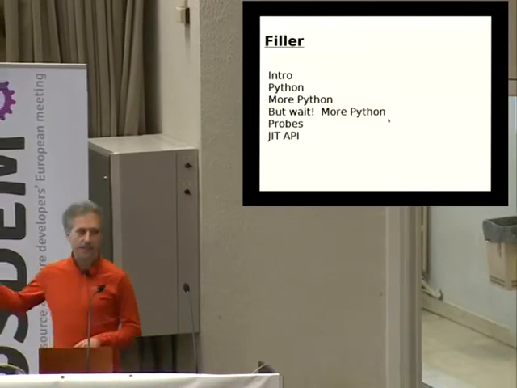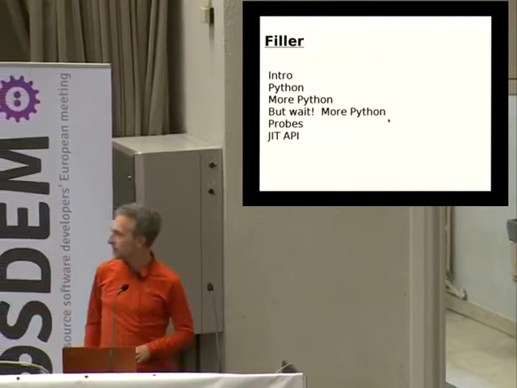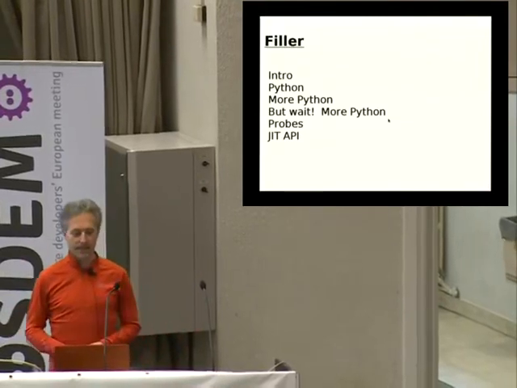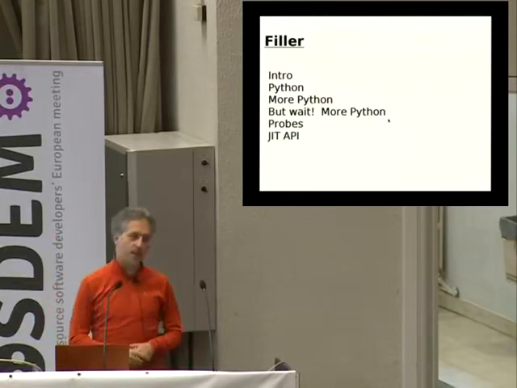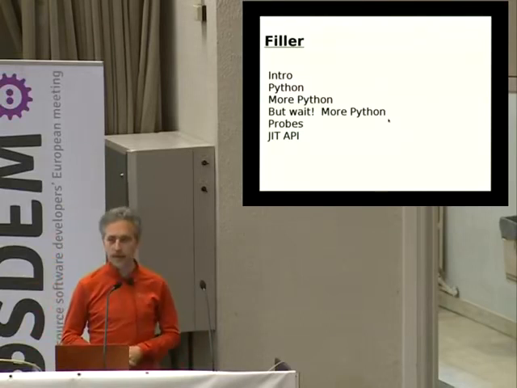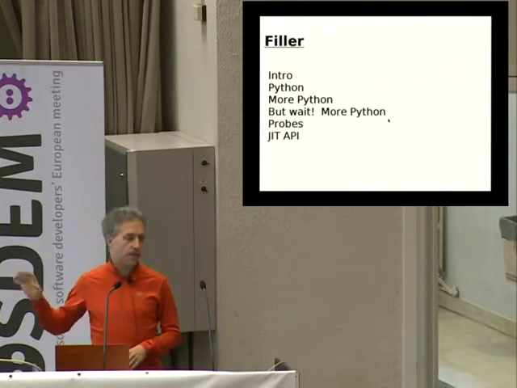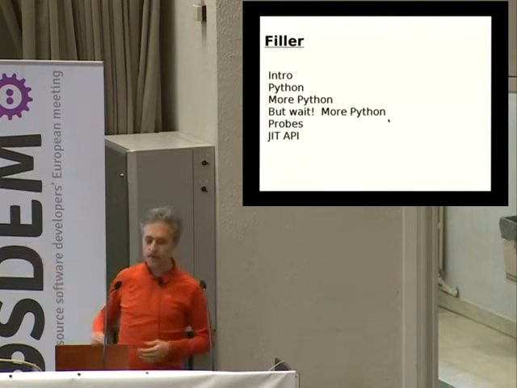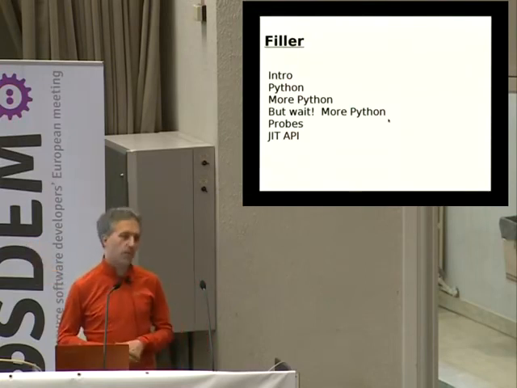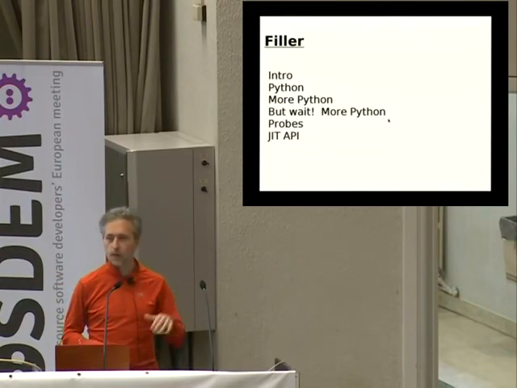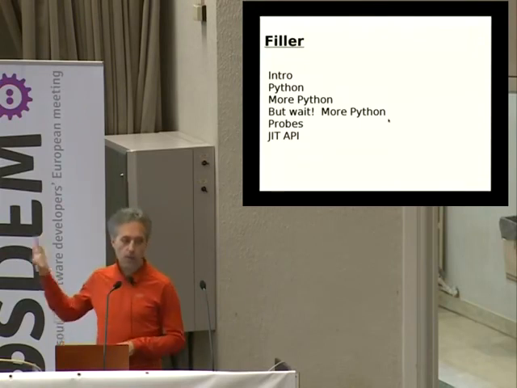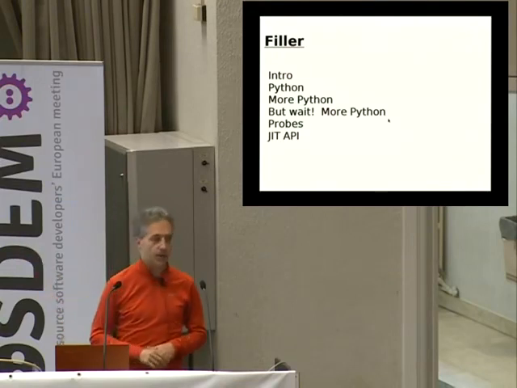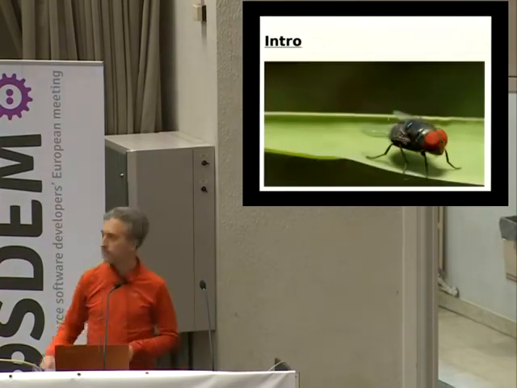I like to tell you what I'm going to tell you before I tell you. So the introduction, it's very self-referential. We're doing it right now. Most of the talk's going to be about Python. We added Python scripting to GDB in recent times, and we're going to talk about why we did it and what you can use it for. Then more Python, then even more Python. But then we're going to talk about a couple of other things in GDB that are interesting and may help you debug your application better. We're going to talk about probes, probe points, what they are and how to use them. And we're going to talk a little bit about the JIT API. We found a bug.